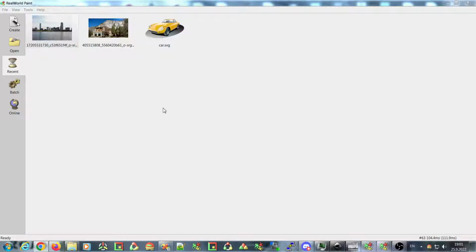build. You can download the current build from the homepage of RealWorld Paint via the small link under the main download link, as usual. I have only uploaded RealWorld Paint this time because this build is quite unstable.